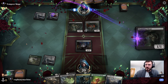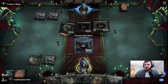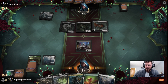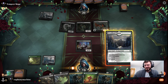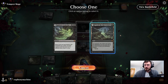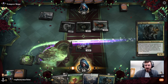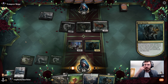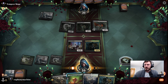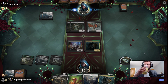I lost to this deck earlier. Same start. I don't know if it was the same person, but... I think I'm having a better start than that game, though. I think I'm going to pay the 3 life. This gets our strategy going, and I can profitably block Shambling Gas. I will not run out the Sprout, though. It's just going to get picked off if they jam in, and I block.